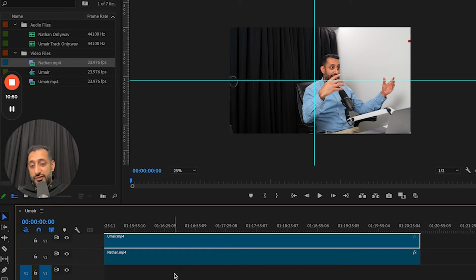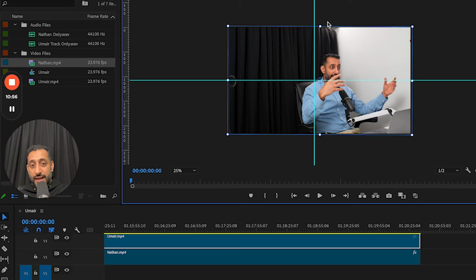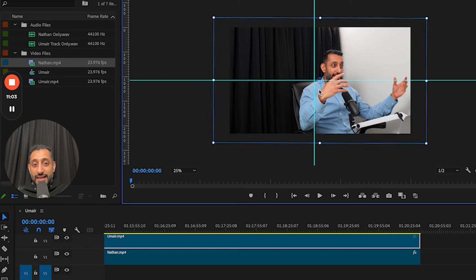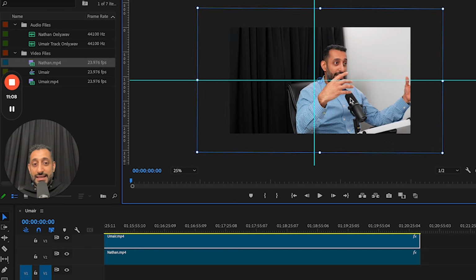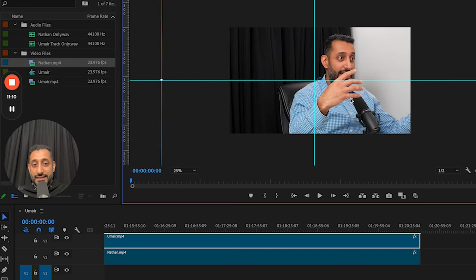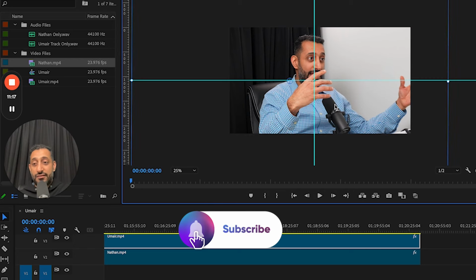So in order to do that, you have to bring the bottom layer to the top. Double click. Also, again, you can see there's a light in the back and there's the logo showing there. And then there's also this camera showing here, which is recording the other guy. And there's also my laptop right here. Anyways, I don't want any of that stuff, right? I just want this guy right here. Look at that. Okay, so now I have placed this guy in frame as well.